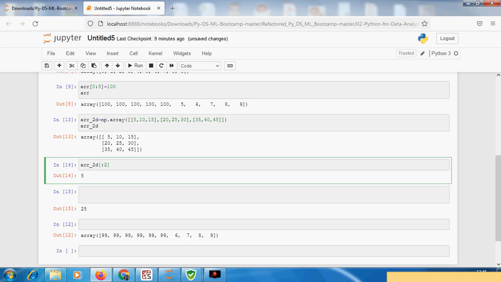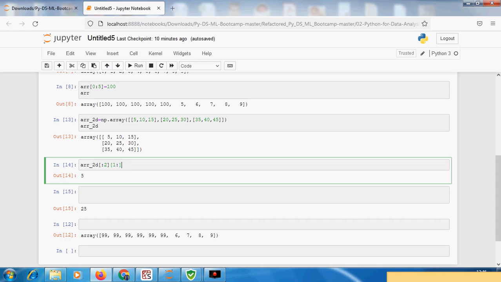For the column value I am giving 1 as the argument, that is from the first column. What does it mean? It means that everything up to row 2, that is all the rows up to the second row, is selected, and the second argument is 1, so everything from column 1.